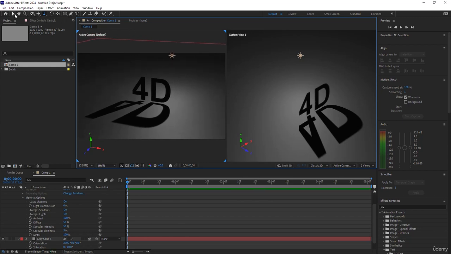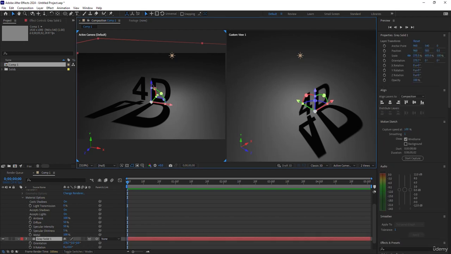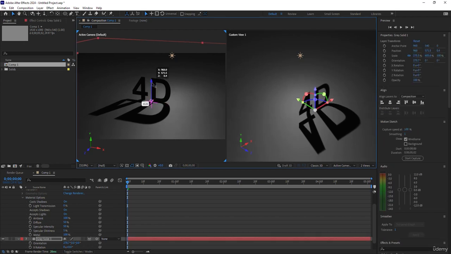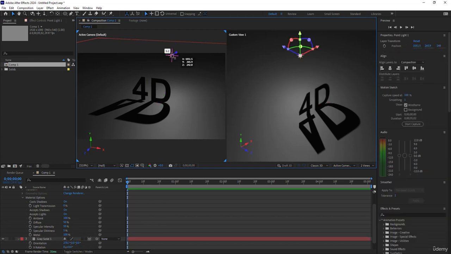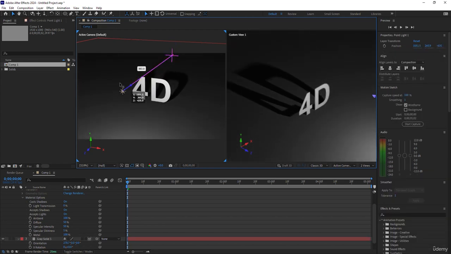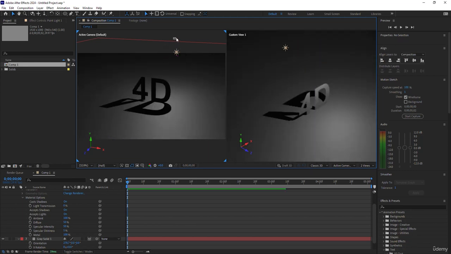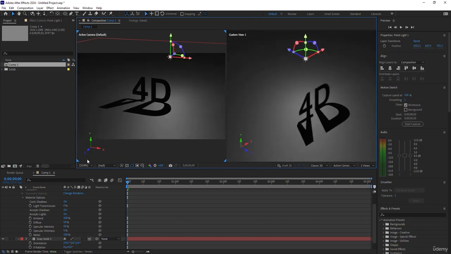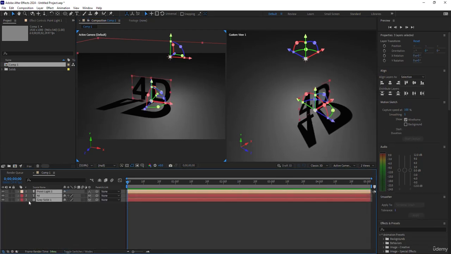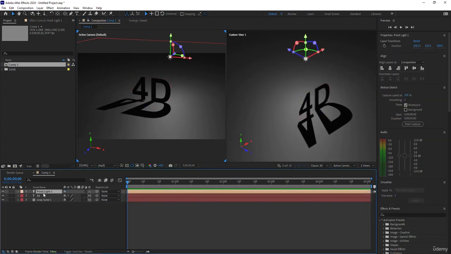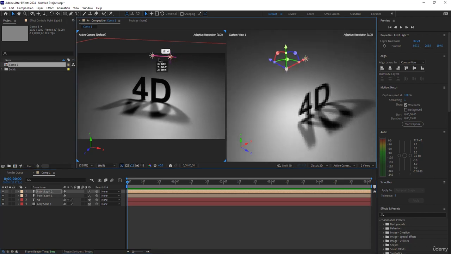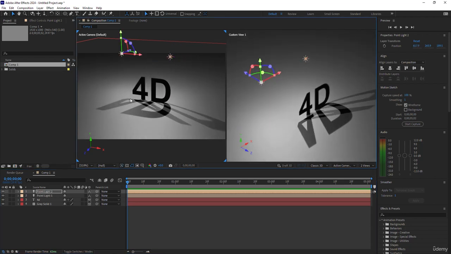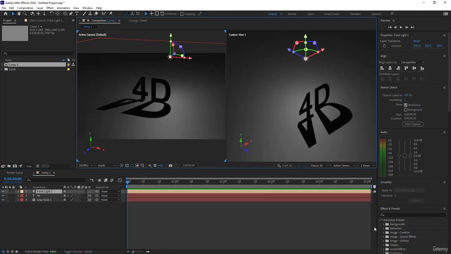Okay, and let's go to the selection tool again. Now let's move our plane like this. Just move our plane, then you can see how our light is affecting the world. Okay, you can create multiple lights. Select this light, press Ctrl D to duplicate it, and then move it like this. And now you can see we have 2 shadows.